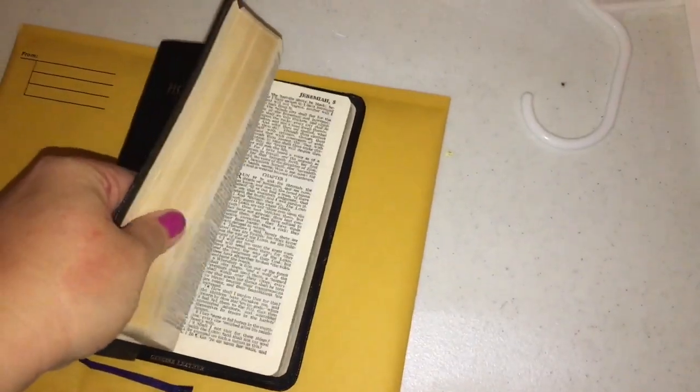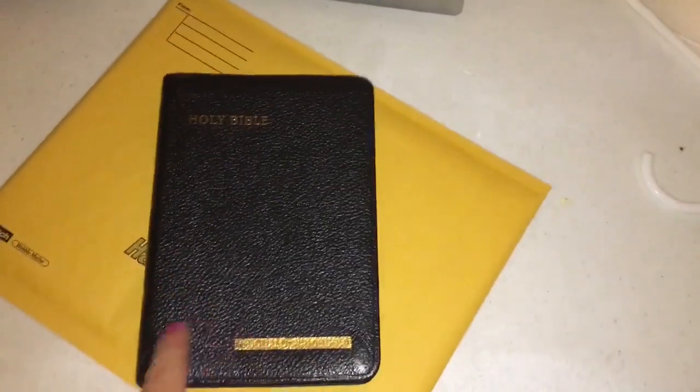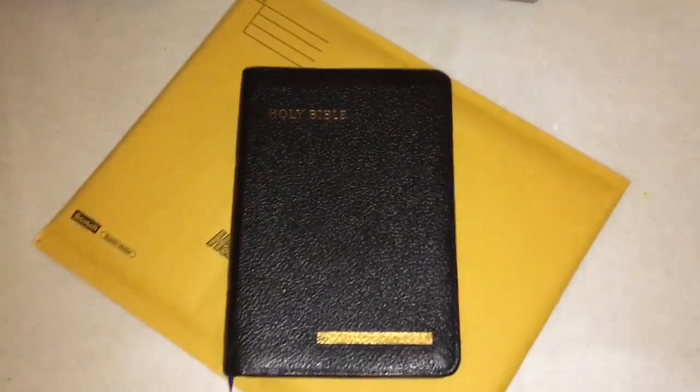It's not red leather. It has some maps, I think, in the back, but pretty plain, no study guides or anything, but because of the leather, that made a difference. Also, having this bar, somebody's name kind of stamped in there, but it didn't make a difference. So, yeah, Bibles can be hard to price, but the material, the leather covers, that is always a good indication to price it higher.